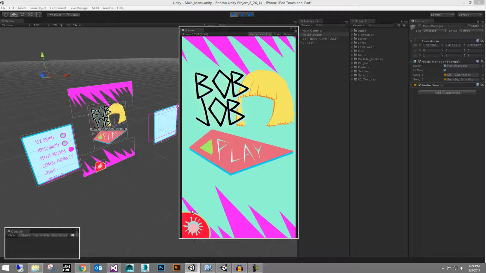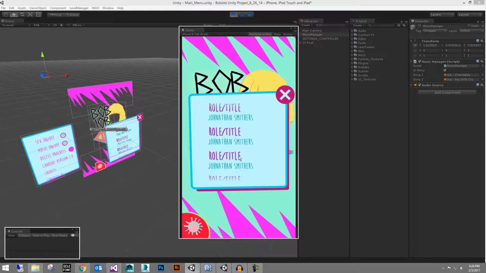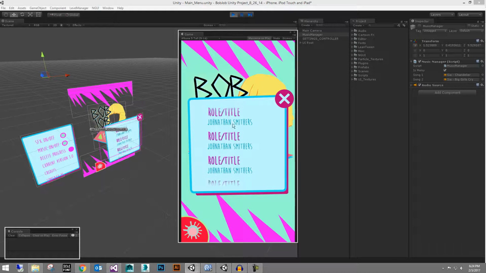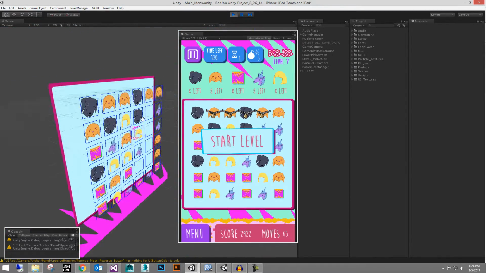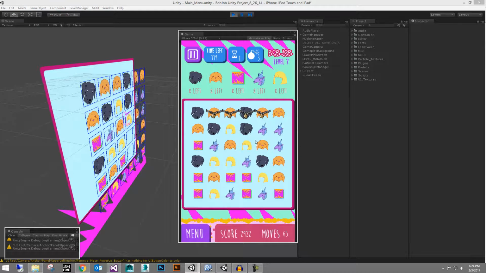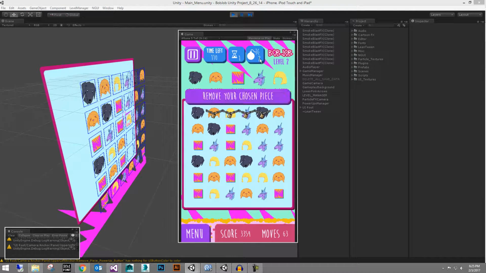Sometimes, and this doesn't happen in the build on the device, but sometimes in the Unity editor the text would flicker in and out, but I see that it was blank because the list had entirely scrolled. But this was the match 3 game right here, basically, and you can see how it's all nicely gridded out neatly here. And I stink at these games, but you can see the functionality was there.